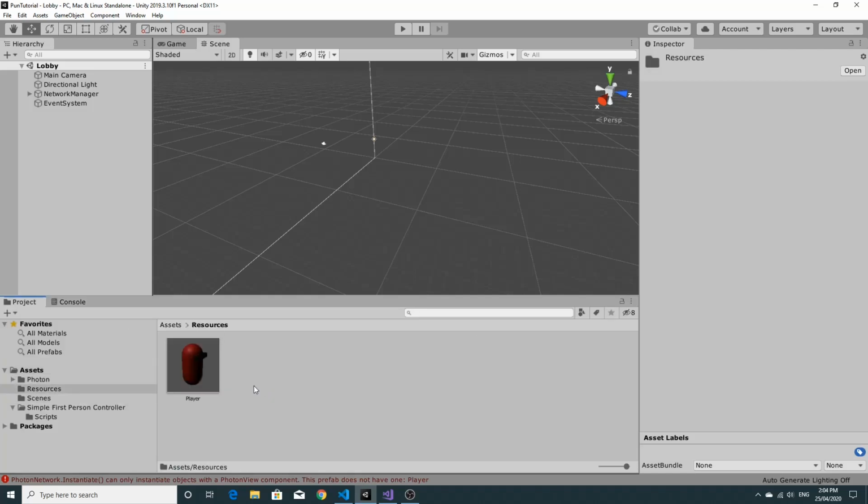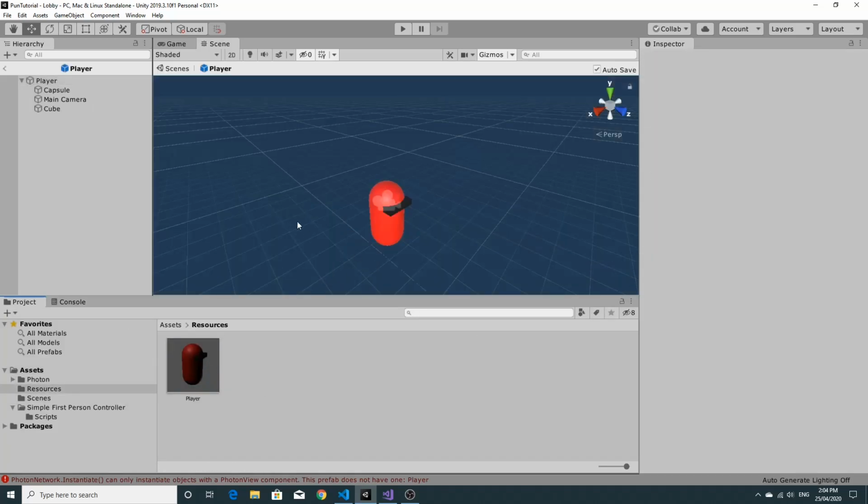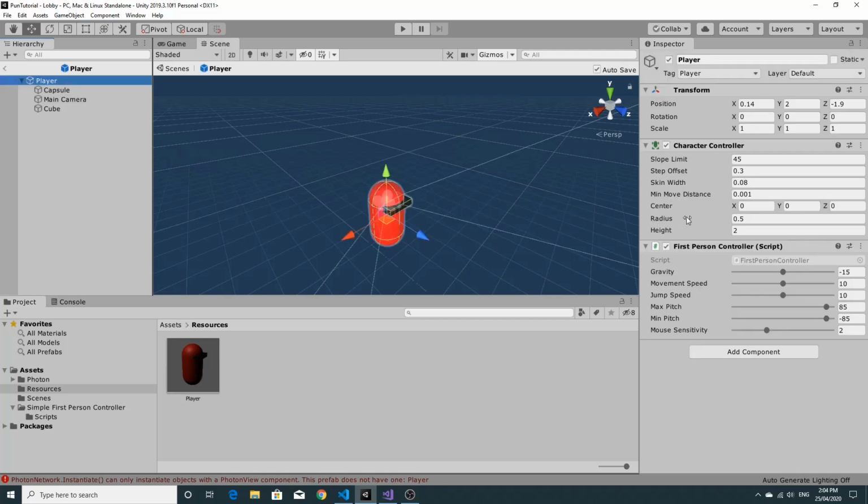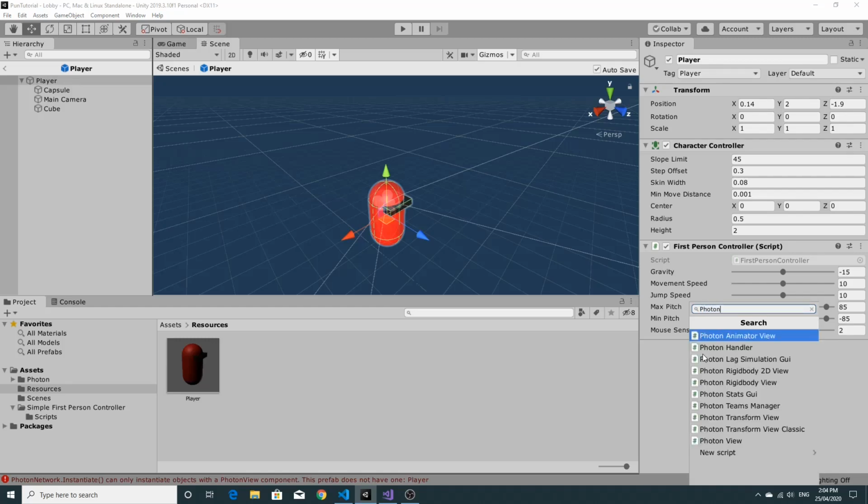If I go to the resources and I can find my player prefab, we're going to just take a little look at this player prefab. So the photon view is what is required. If I type in photon, you'll see some of the photon view stuff that you can do. So there's a photon transform view, which we're going to need to be able to synchronize the position, rotation and scale, and then there's the actual photon view as well.